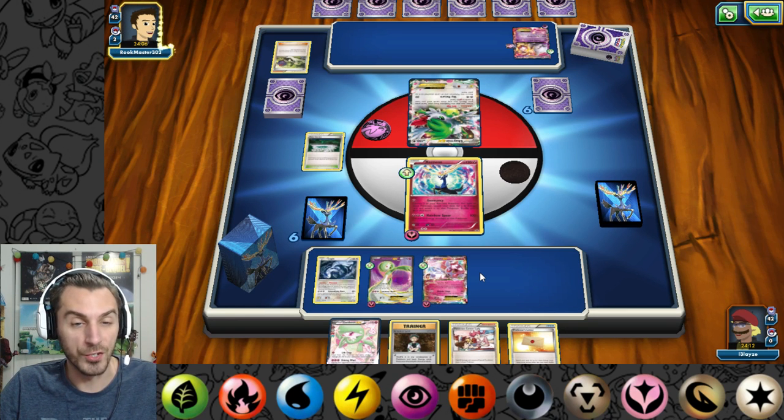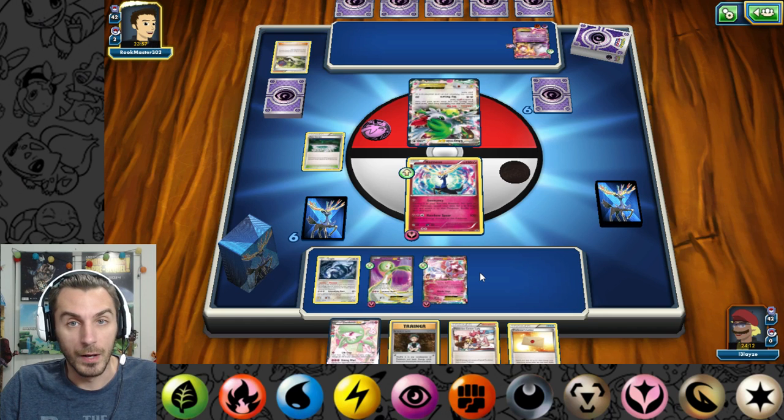Mega Gardevoir EX in a reasonable amount of time, I should be in good shape. I still need to get the Spirit Link, and I don't need it necessarily, but it would definitely be helpful.